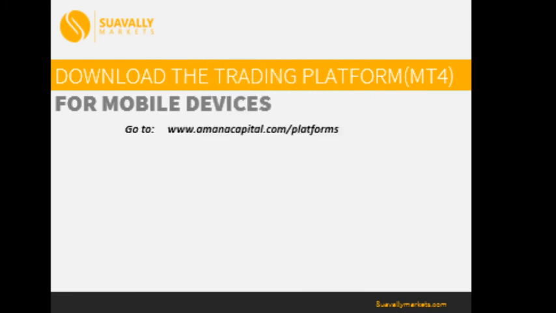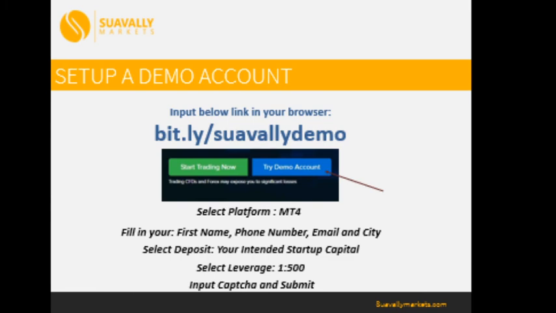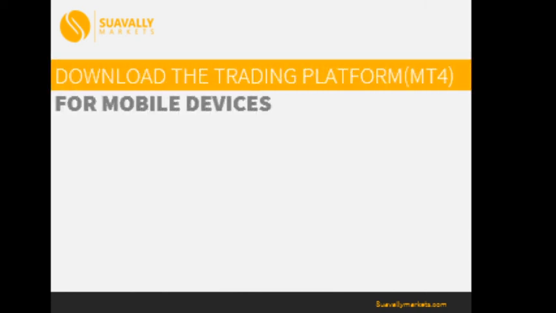Now, remember, before you download the platform, it's important for you to do this. This procedure is critical, because at the end of this procedure, clicking on this link and following through, you will be able to actually have demo details, with the recommended broker that we have. So download the trading platform, the MT4 for mobile devices.